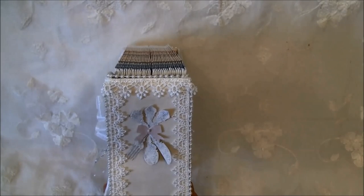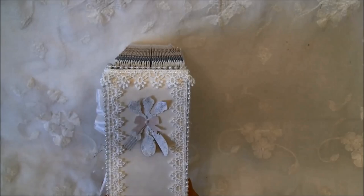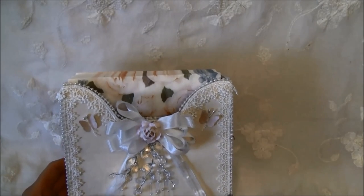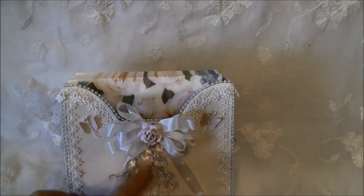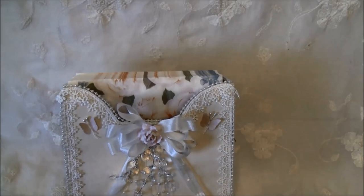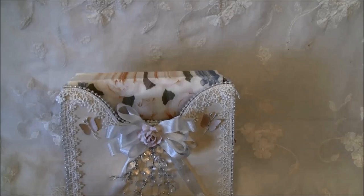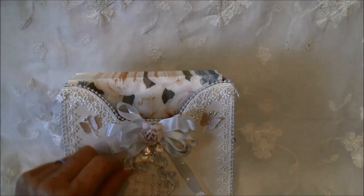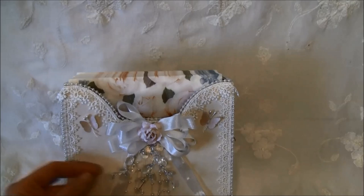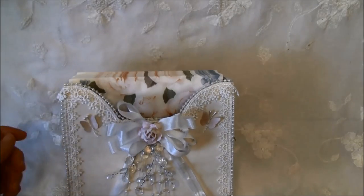And I took a pearl pen in the middle here. So here I also used around all the strip from the paper line. It's really beautiful. So it looks like a lace almost. So on this side here I use some seam binding. And this is a rose from Wild Orchid Crafts. And here are some butterflies with some stamens behind here. This punch is also from Martha Stewart. It's the same punch as the small ones. They come in the same punch. And here I have some pearl spray, and also some beads here on the silver wire. And seam binding, and the lace, and the pearl goes around.